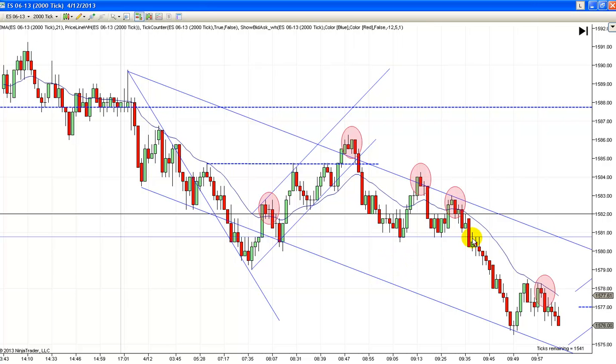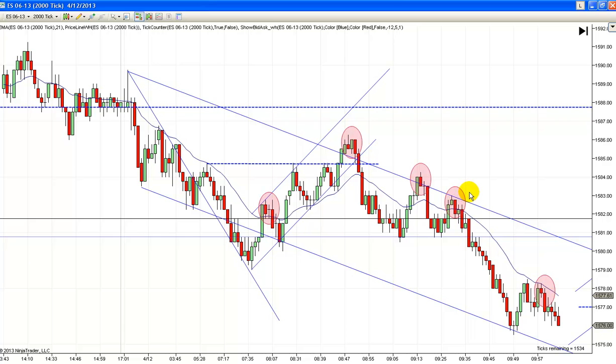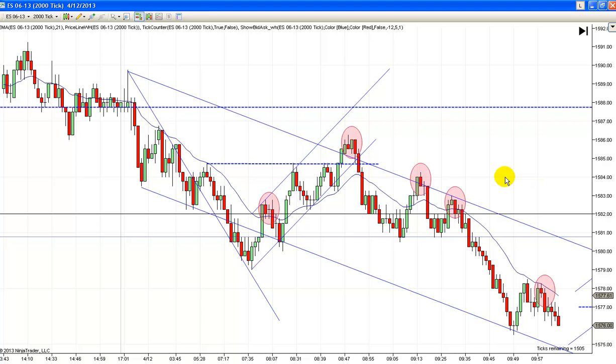The only clue that we were going to go lower here was this lower high and this lower high, unless you found this trend line. But it's a great place to get short right here. And off we go to the races down. I didn't expect it to go down like that. I just figured we'd probably come back down here and test one of these lows and then bounce back up. But hey, this thing took off.